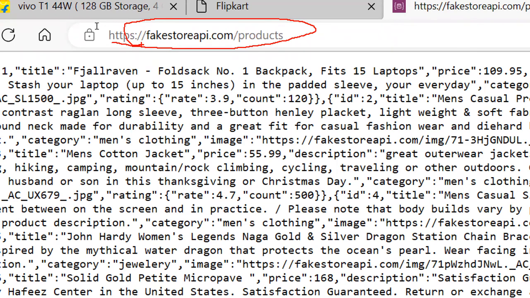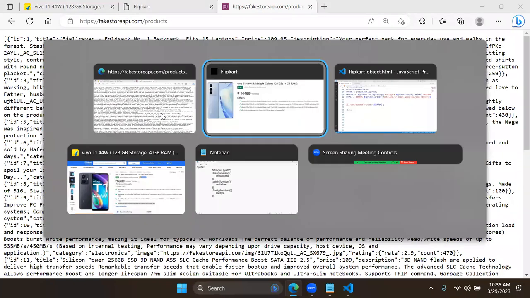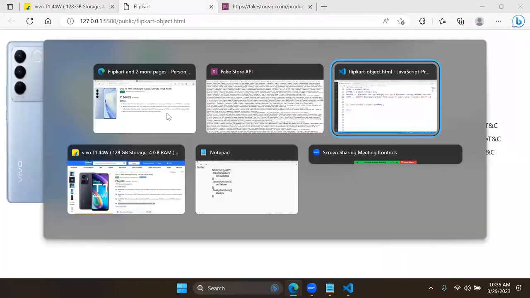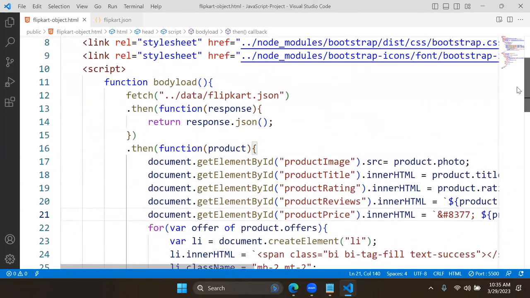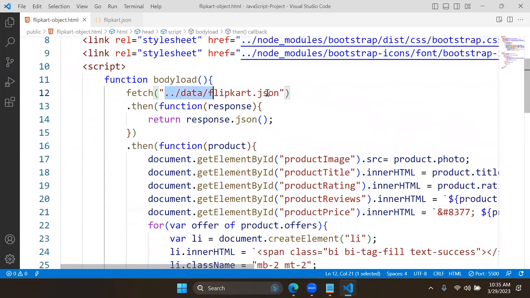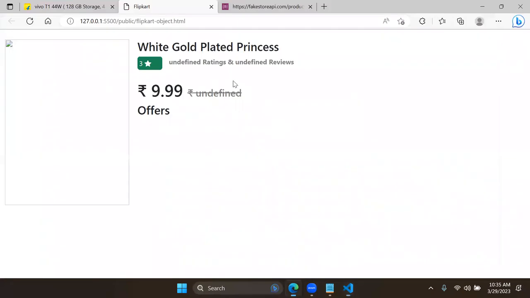Actually, I am not using it. Later you will see, currently our data and their data are not exactly matching. Suppose, see what I am doing. In the body load, I will do one thing here. See, in the body load, I am fetching from their URL, http://fakestoreapi.com/products/. Suppose they have 20 products. I will use the ID as 7. That means it will get the 7th product's details and display.